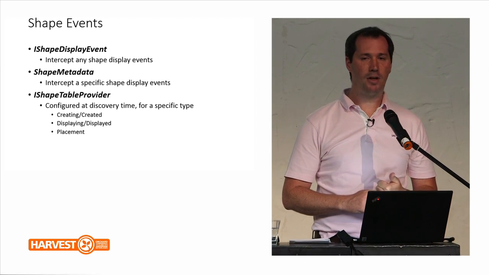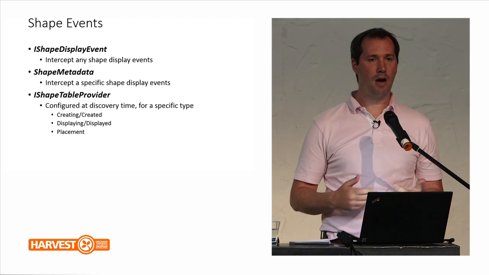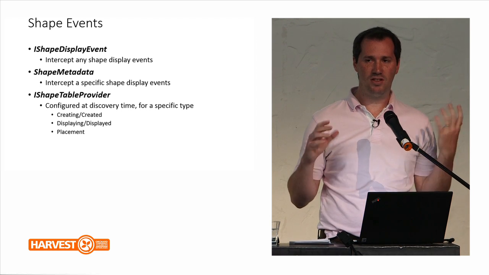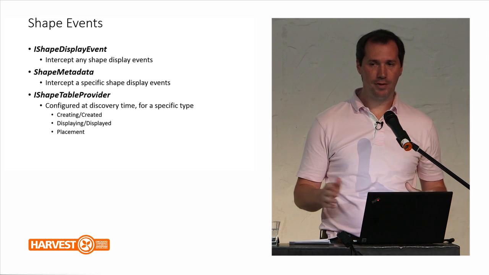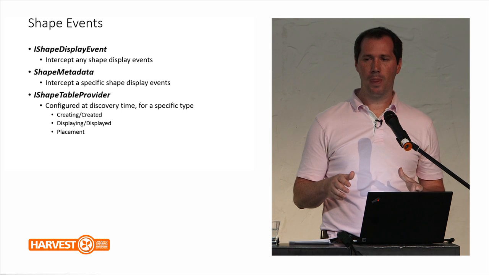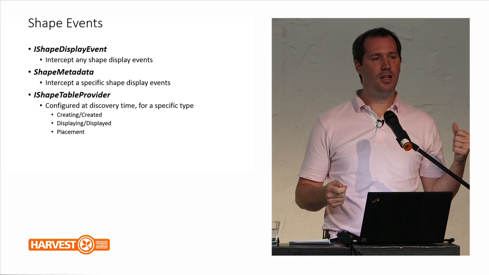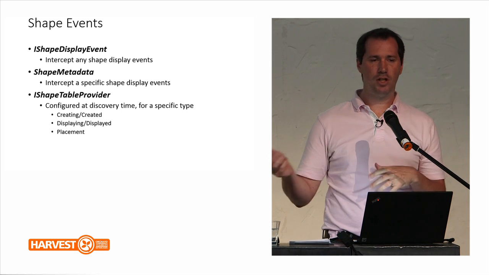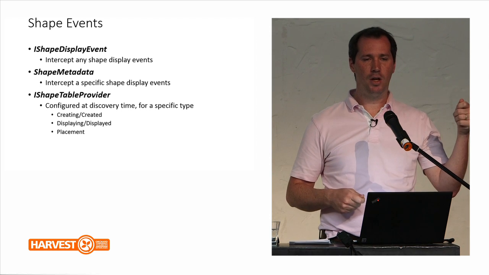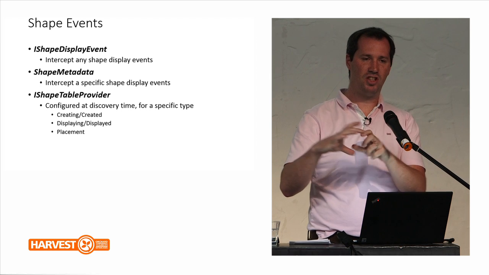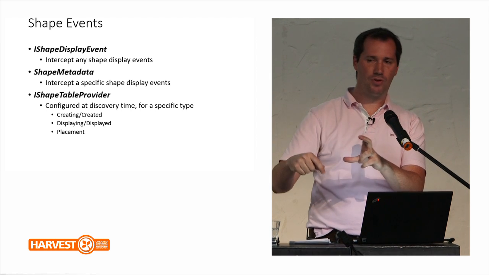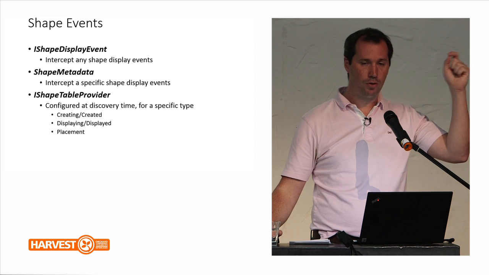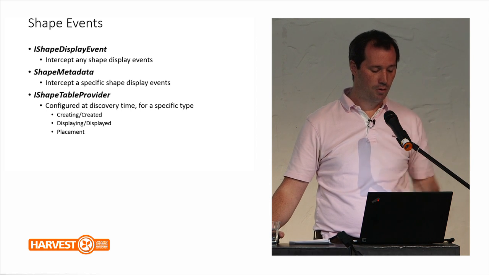So shape events are also very important because they let you extend how shapes are used and what to do with those shapes whenever a shape is used. And everything which is displayed in Orchard is a shape. Everything, okay, is a shape. And the only thing which is actually displayed is the layout shape. Okay. The theme engine will just render a layout shape and inject content in a specific zone, which itself will have parts injected in some zones and so on. So it's a big tree of shapes which is rendered. And at the top of the tree, the root is a layout shape.